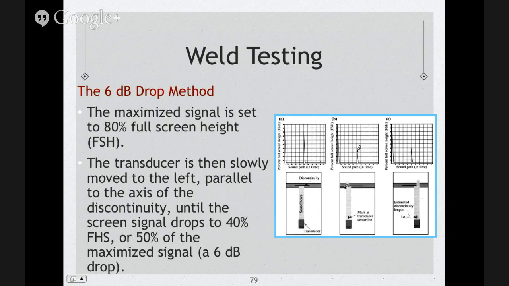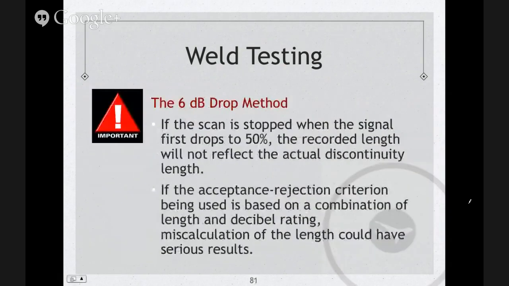My indication is going to go down, right? But if I keep scanning, I may see that my indication continues, and here I'm going to have full reflection again, and it's going to increase, right? So what they say is, anytime you get to a drop of 6 dBs, continue scanning. Make sure that's the end of it, right? Make sure that when you keep scanning, your indication is not going to go back up, because maybe you had something like this again. That's because we had regular shapes, right? Cracks are usually not 100% straight lines.